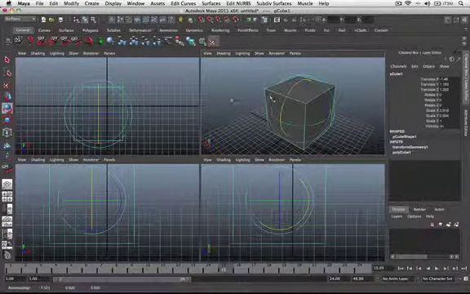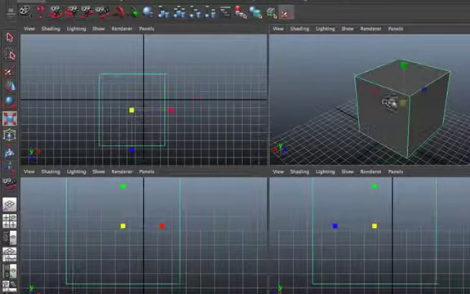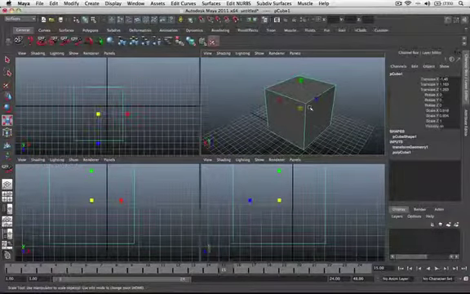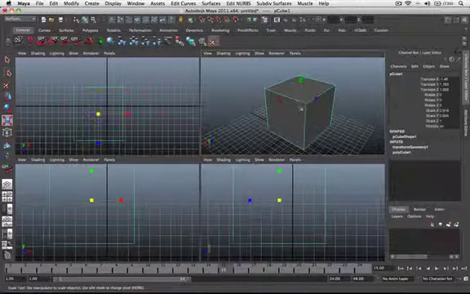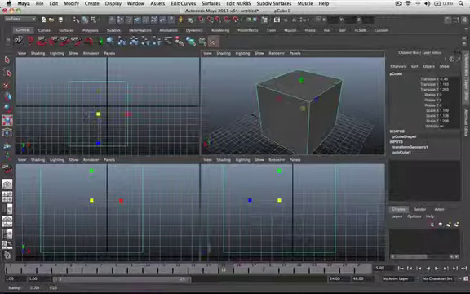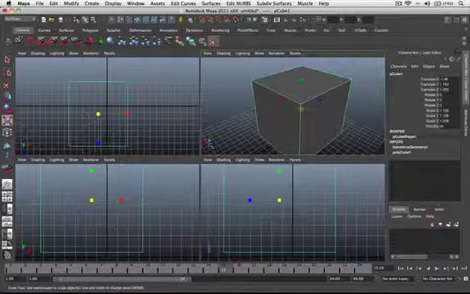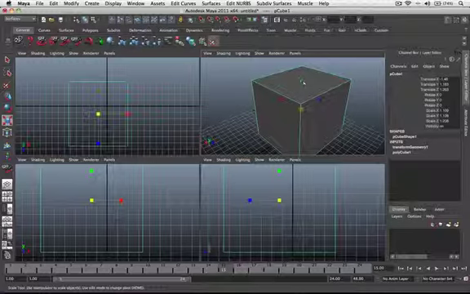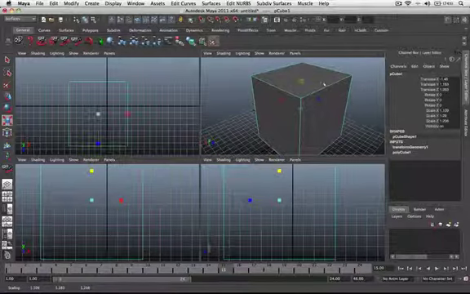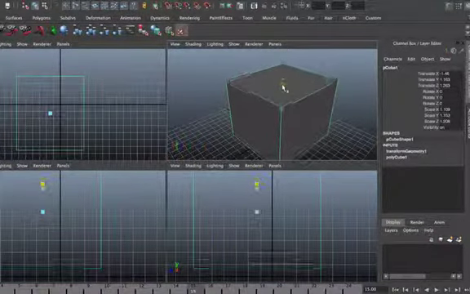Okay, next is the scale tool. This lets you resize your object in Maya, so you can resize your object all over the axes, or you could also just specify which axis you want to use. For example, the Y axis, let's place our cursor over the green box manipulator and then left click and drag our mouse. As you can see, we're using the scale Y to drive our deformations.